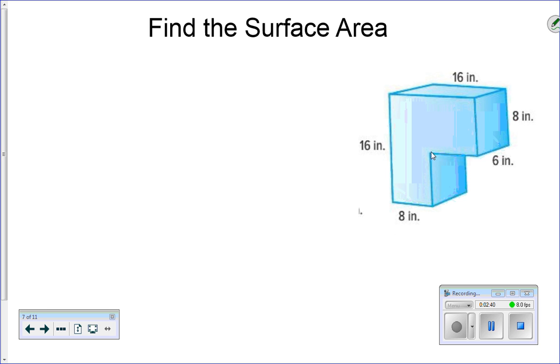But then you got to remember too, you can't find the surface area of this because they're connected, right? So there's a lot of things you got to think about here. So honestly, I don't know. Maybe the easiest thing to do is draw out every single side. Say, okay, well, this is my front and my back. And then maybe put the dimensions to help yourself. Yeah, you could double it for the other side. Yeah, exactly.